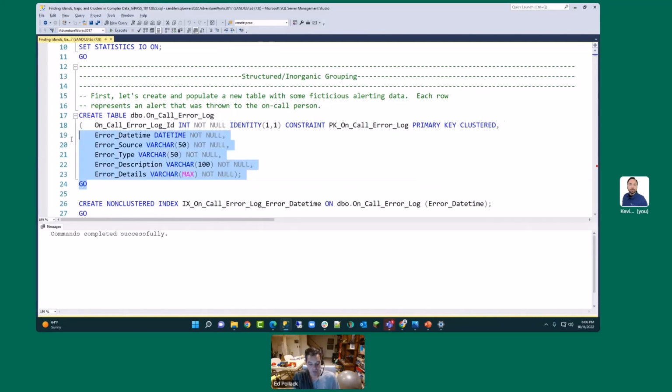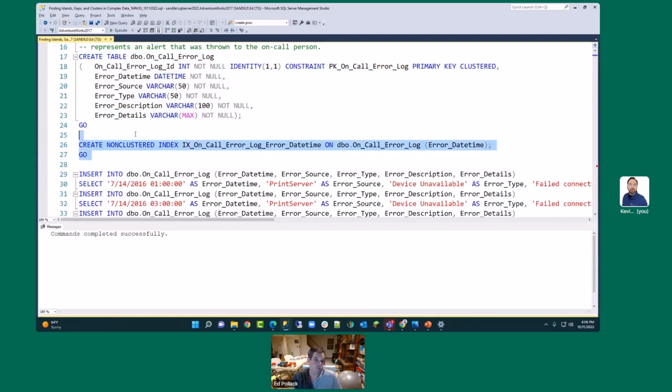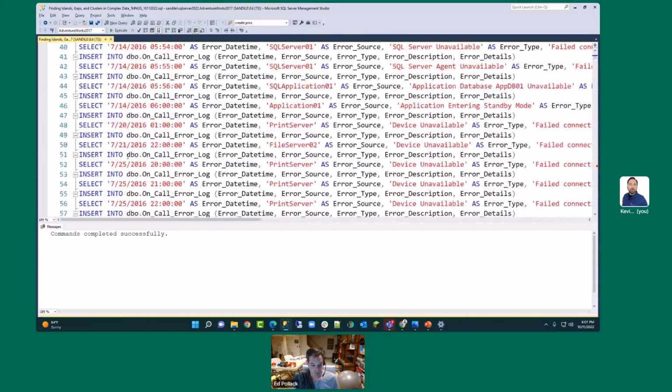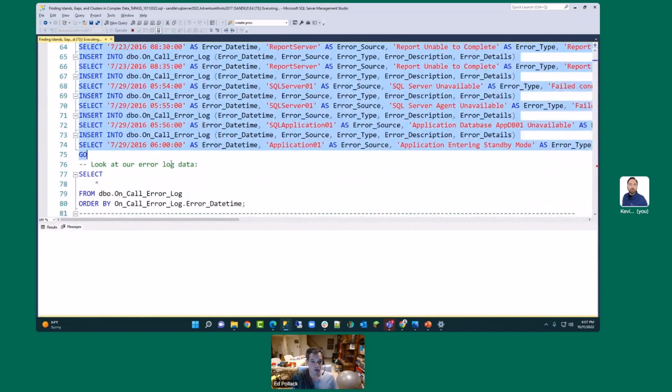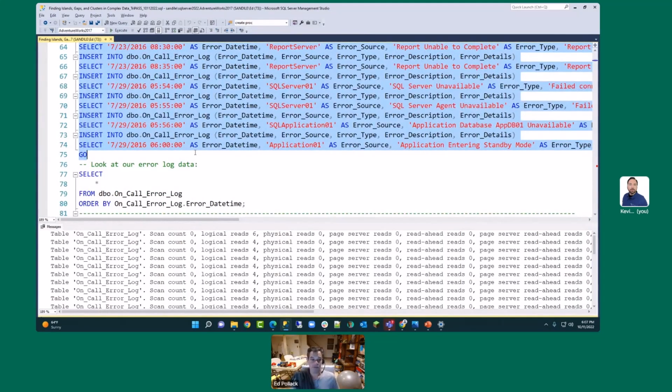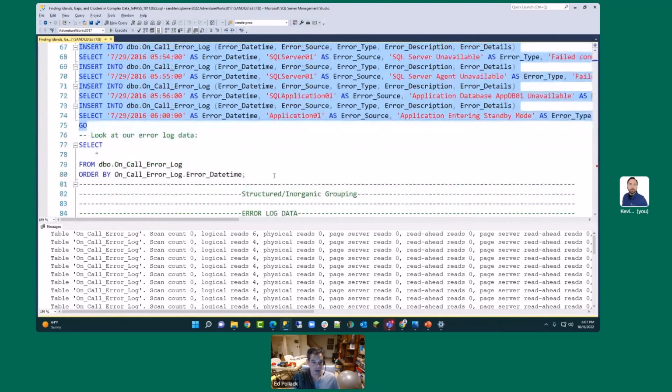So I'm going to create a really simple table here to store this data. I'm going to put an index on it just for the sake of doing the right thing. You put an index on date time because of how I'll analyze this data. Now throw a whole bunch of data in there. Probably looks familiar. Maybe giving you nightmares of the times you may have been on call in your life, which is great. We should all have nightmares about that, right?